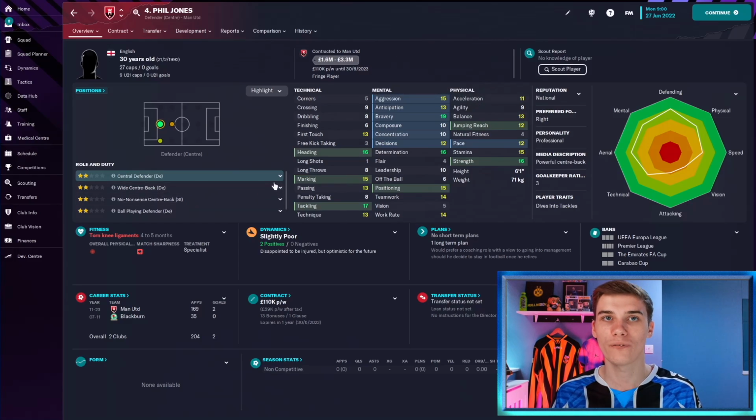And when you look at him, at 30 years of age, I know his physicals aren't great, but he is strong, he's good in the air, his vision's pretty low, so I wouldn't make him a ball player. But if we're talking about specifically a central defender, he isn't that bad. And if you were looking for someone on a free deal, maybe if you were in the Championship, let's say, I think you could do a lot worse than Phil Jones.